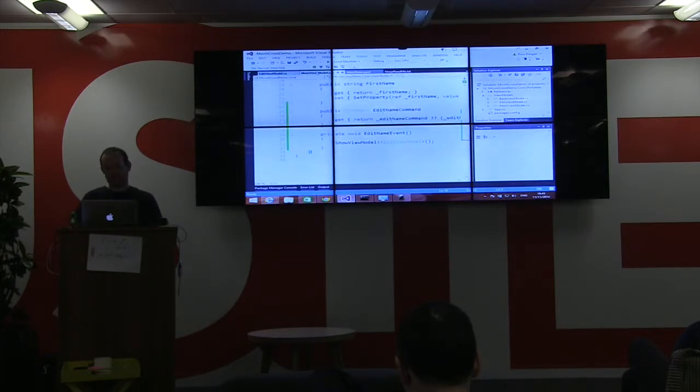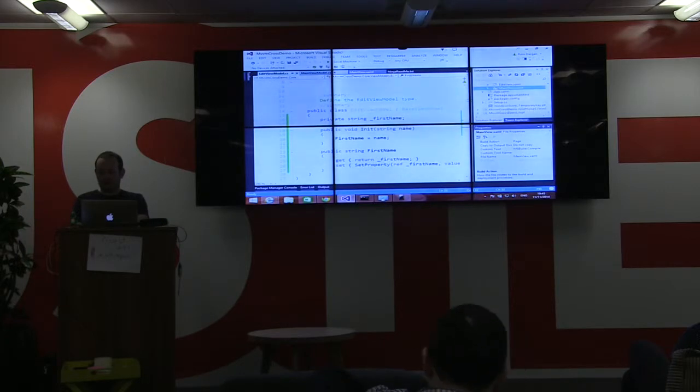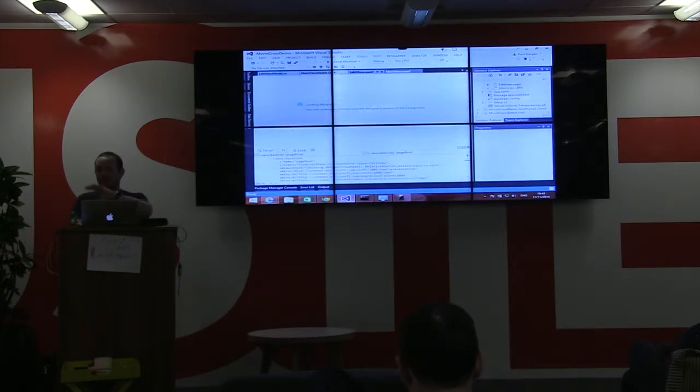So I'm going to just use an anonymous object to do this, but you could create a DTO if you wanted to. And I'll just set it equal to the first name. Okay, so now I need to add first name to the edit view on the WinRT application.